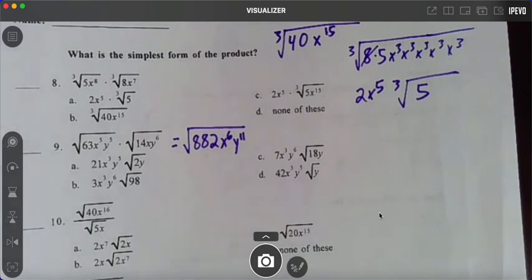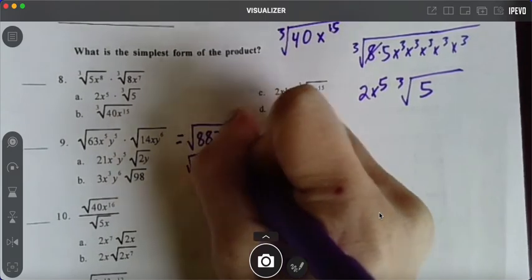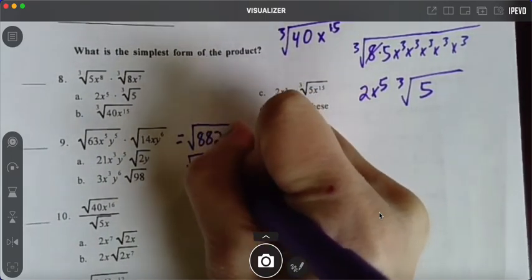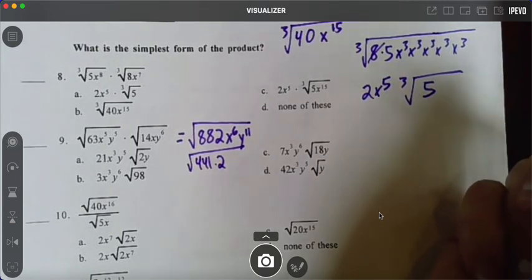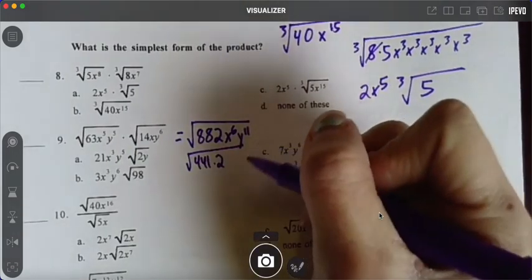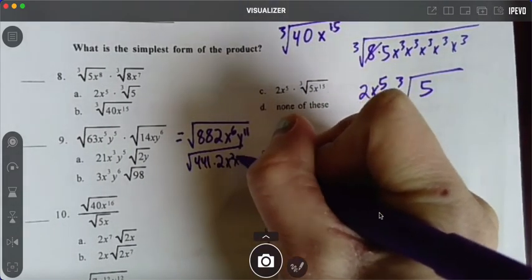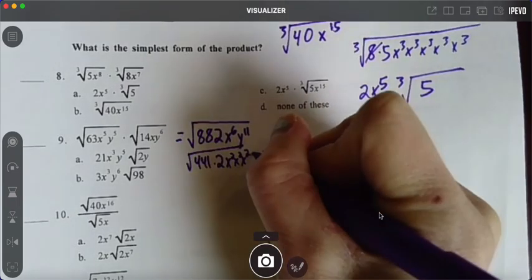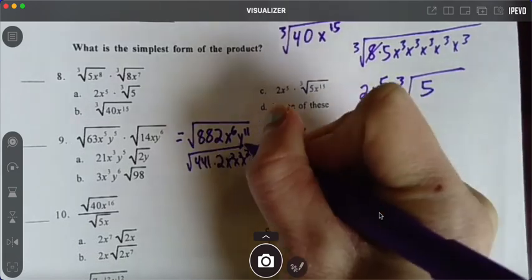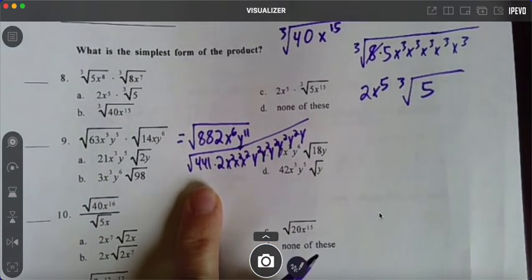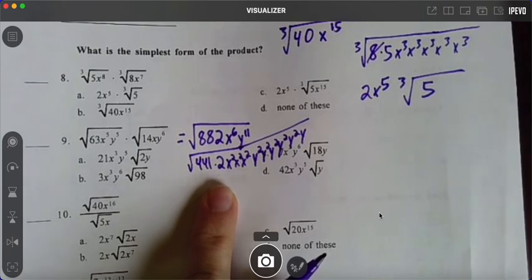For the 882, y'all, what's 21 squared? 441. It's 441, y'all might not have known that one, times 2, okay? Because the square root of 441 is 21. I know y'all don't know that, you could figure that on your calculator. And then I have 2, 4, 6 x's and how many y's? 10, and one more. Well, I knew it was 441 times 2. Yours is not that hard on the test. Yours is going to be 3 times 100. You know that one, right?